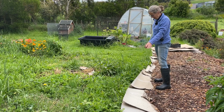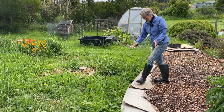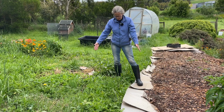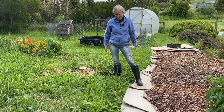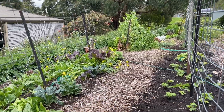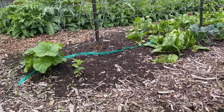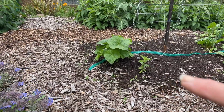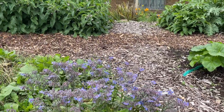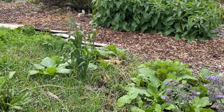Now I've left an edge of cardboard so it's easy to join more cardboard on for when I'm building this sweet potato bed, which I'm going to put along on contour just here. Bit hard to see from this angle, but these beds are on contour, and the garden bed I'm building today will just follow along from this one here. I will have to chop down some of this vegetation just to get it a bit lower before I get started.